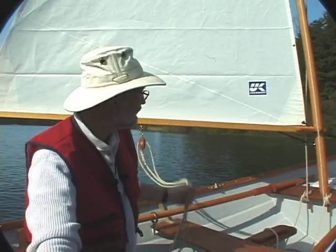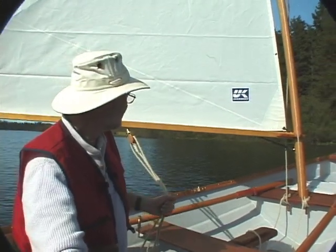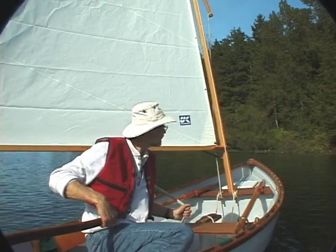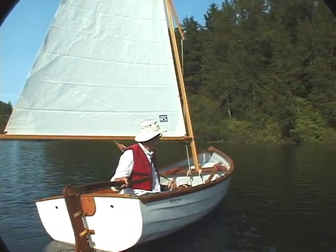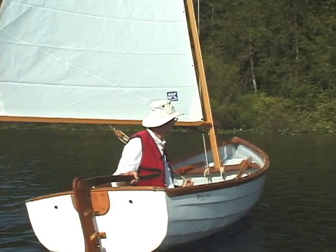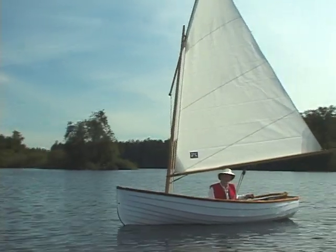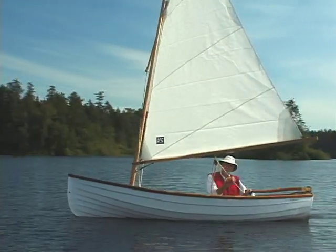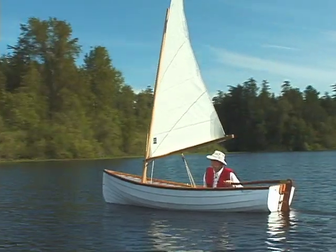To start sailing, let the mainsail line up with the wind. Just pull it in a little bit. Grab the tiller, and you'll sail off on a broad reach. So now I'm sailing here on a broad reach, and if I point a little higher up into the wind, I'm on a close reach.